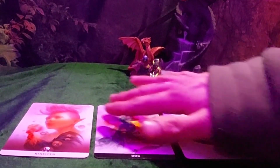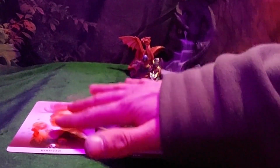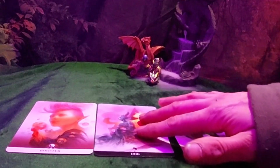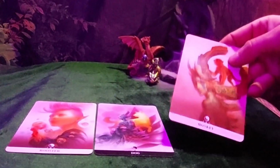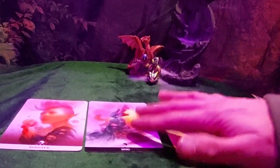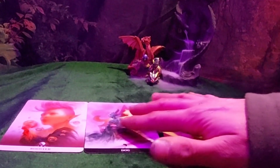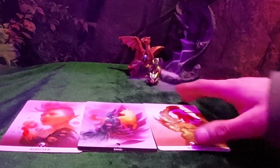I think, however, because this is a white card, you probably succeeded and overcame quite honorably and fairly. And that's why, as you get through your moment of rest and thinking right now, as you sit there pondering, you're going to move into the week coming, which is the monkey, which is the white card, which is a doer card, and it's positive, which is great, because after you've done all your thinking and you've overcome all of these challenges that you've done this week, and you've rested and you've thought about it and you've finished doubting yourself, you're going to pull yourself together, you're going to make a plan of action, and you're going to start to get stuff done.